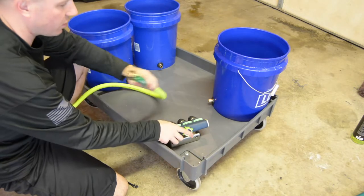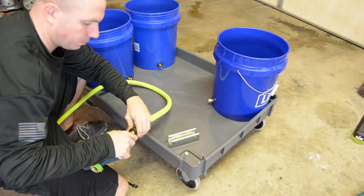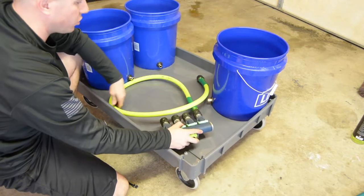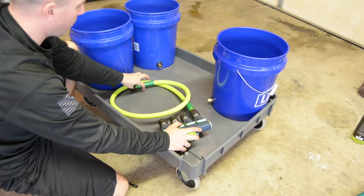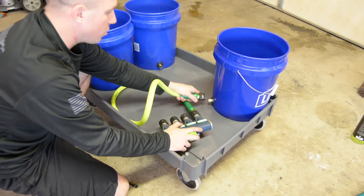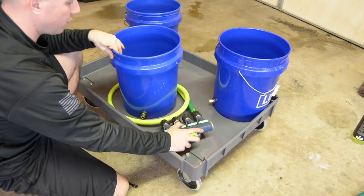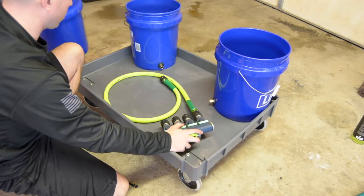Do this kind of like this, so I have my connection here, and then my leader hose is going to go to whatever bucket that I want it to go to. So I'm going to have one here with my sprayer nozzle, remember, and then I'm going to have my other three going into my buckets. So wherever I put my bucket, it really doesn't matter. If I want to move the bucket around, I can do whatever I want, face the bung whatever way I need it to work the best.